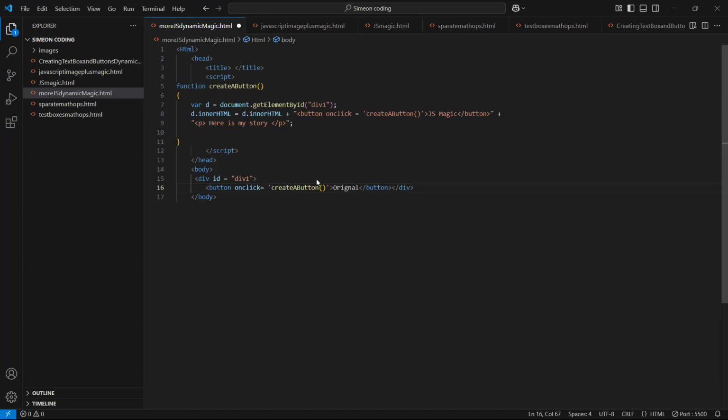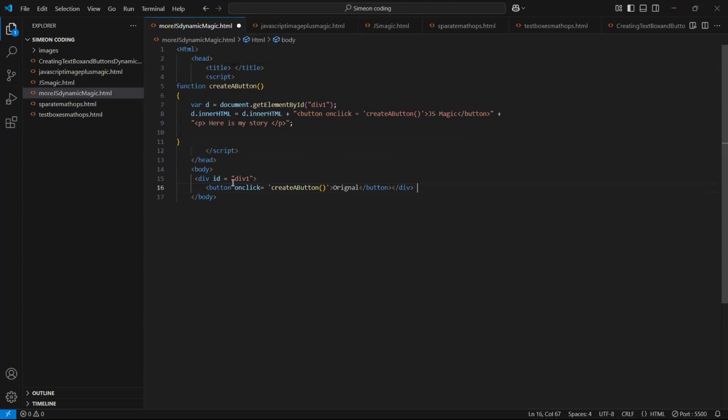No. What is in between? You said that d.innerHTML refers to what is in between the div tags, that is the opening tag and the closing tag. So in this code that you are showing me now, what is it that's between the opening tag of the div and the closing tag of the div? Button on click, div 1.